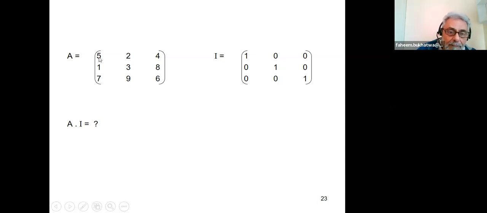Now, if you go through the normal multiplication here, we multiply this row into the first column to get the first position. So 5 times 1, 2 times 0, and 4 times 0, and we add them together. Obviously the 2 times 0 and 4 times 0 are zeros, and it's only 5 times 1. So the result here will be 5 somewhere here, right? And then we do the same row into the second column, and the 5 goes with the 0. The 2 goes with 1, so 2 times 1 is 2, and the 4 with 0 is 0. So in fact, the second number is going to be 2, and the third number is going to be 4.